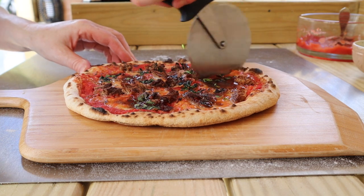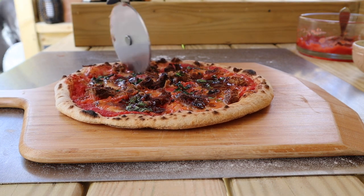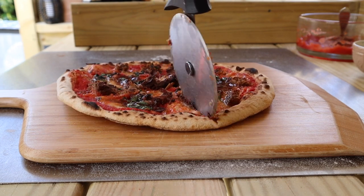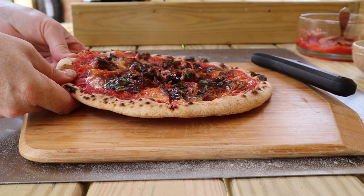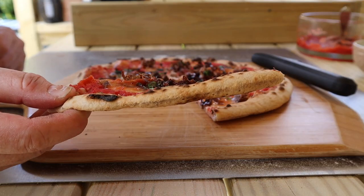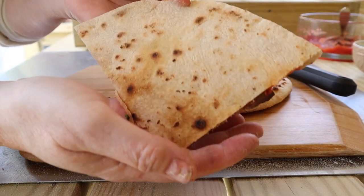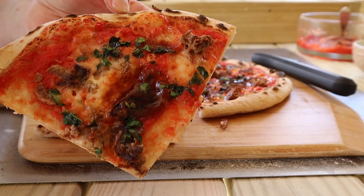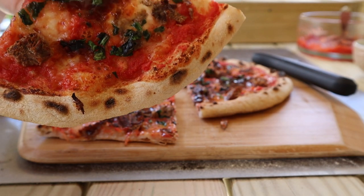Just want to show. Nice and crunchy. It's like no matter what I do, the crust always cooks in the same place. There's the base, it's got a nice base cook. And the crust, it's got that high cook again.